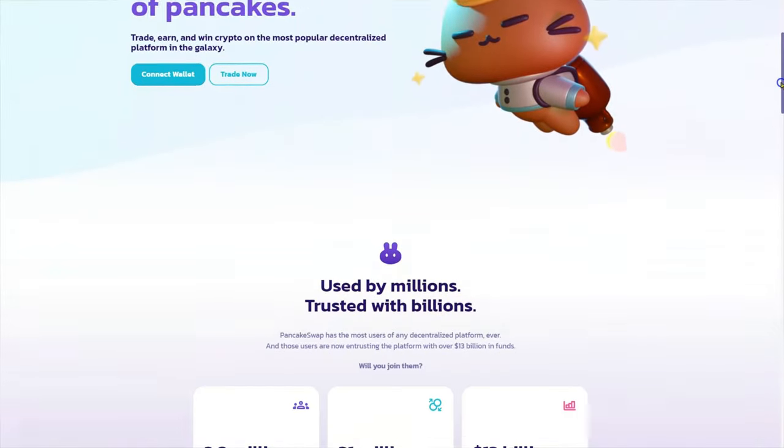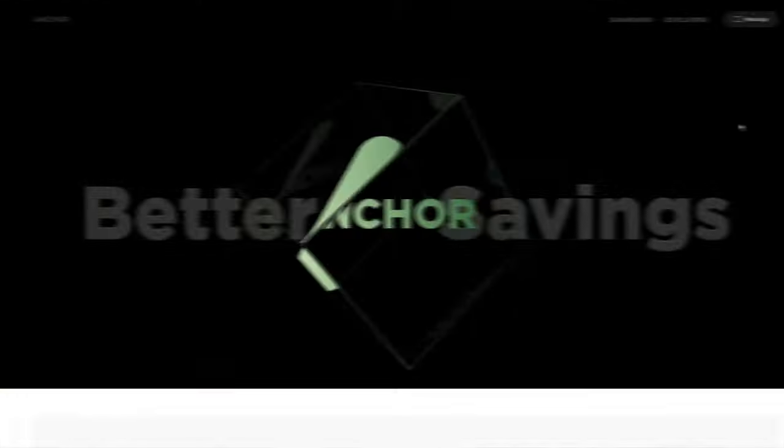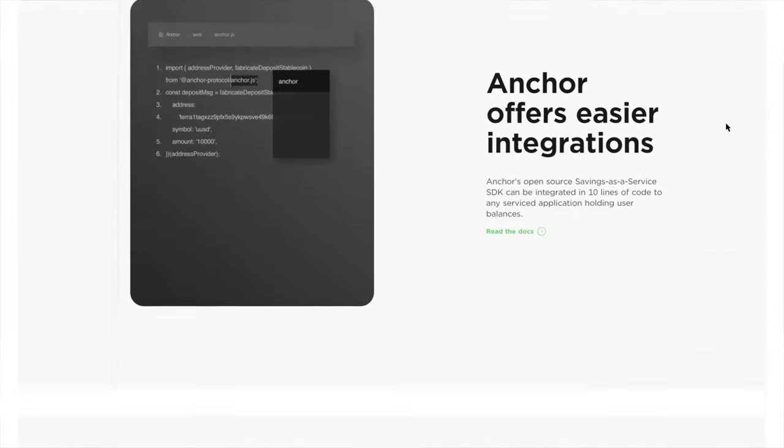I'm really excited that I've finally jumped into these things. I want to try different crypto projects that generate passive income and share with you how they perform, whether they're good for you, and whether I'd add them to my passive income streams. Some of the projects I'm looking at right now include PancakeSwap, which is closely similar to CakeDeFi but offers a lot more, and Anchor Protocol, which is simply a crypto savings account. I'm pumped to try these because I'm an avid fan of passive income.